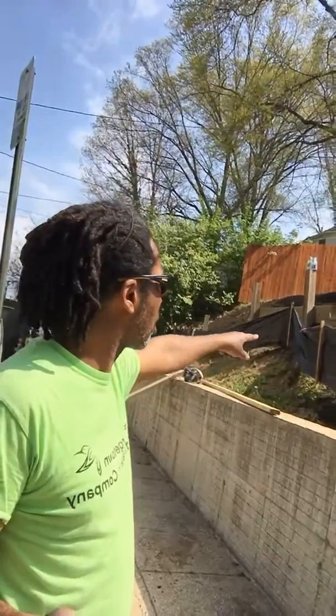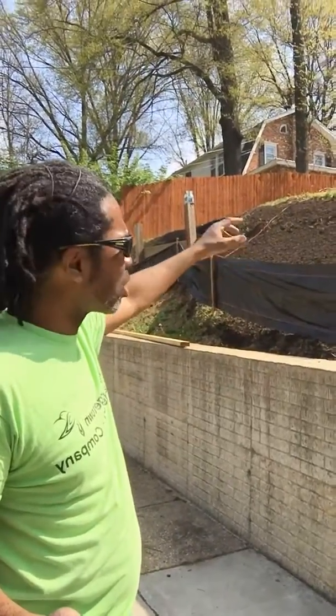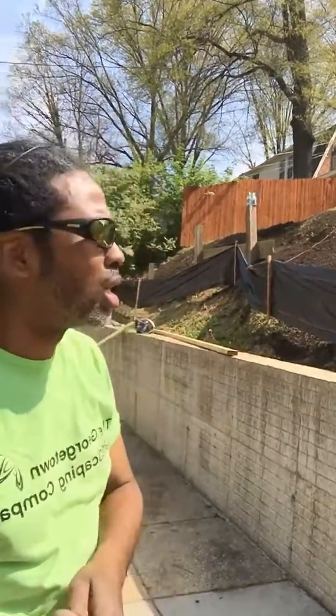We have this silt fence put here, the black silt fence. That's to keep, when we pour that black, you see the black dirt? Because the dirt that actually was under there wasn't really good. It was red clay, which is common in the Washington, D.C. area. And it was really difficult to work on this hill because as soon as it got slightly slick, the clay would make you slip. So around the back is our staging area, and my assistant, Scott, will be bringing around more soil and dumping it 10 cubic yards at a time on this.